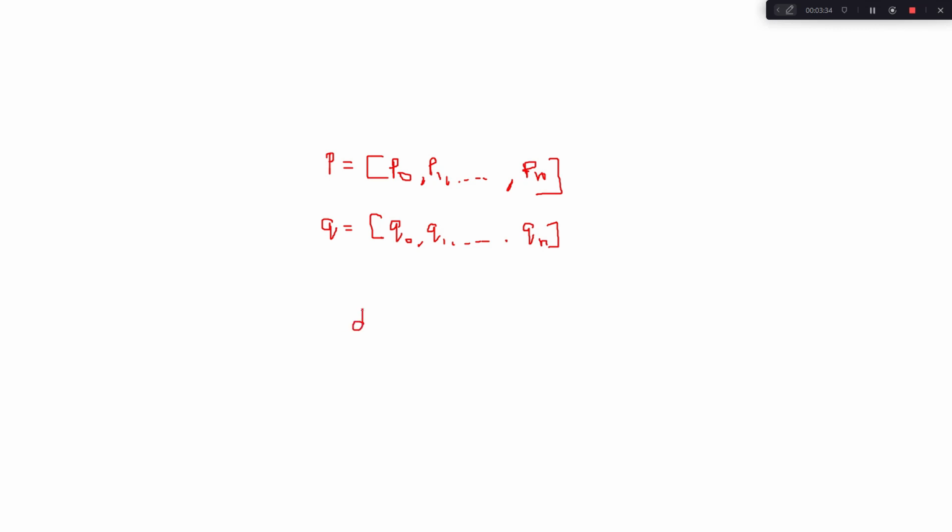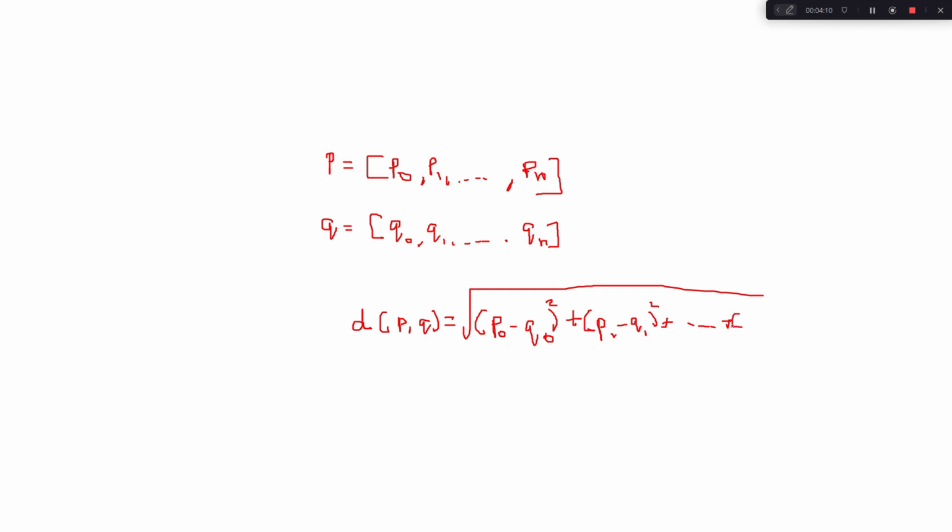The Euclidean distance d of the P and Q vectors is computed as the root of (P0 minus Q0) whole square plus (P1 minus Q1) whole square, and it goes on till (Pn minus Qn) whole square.